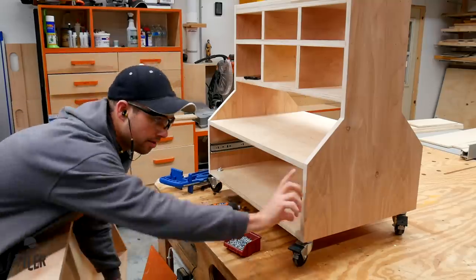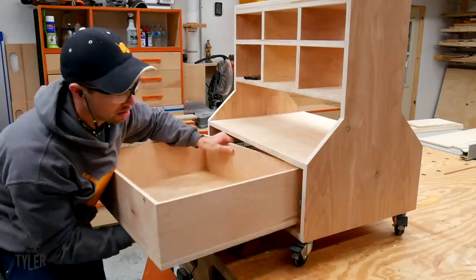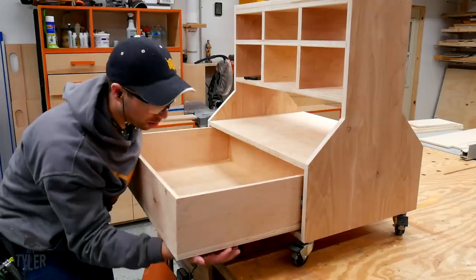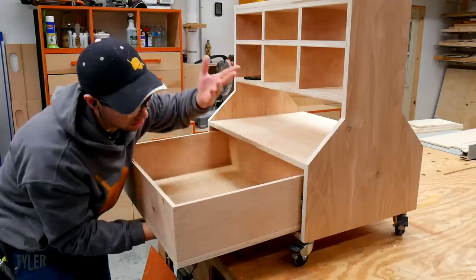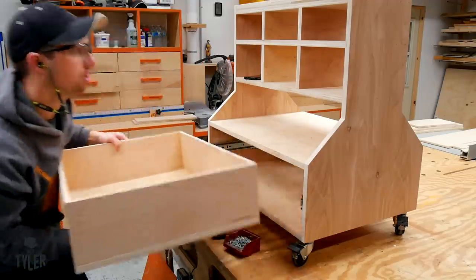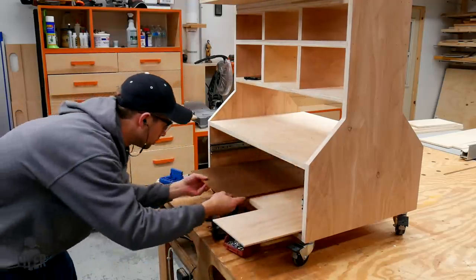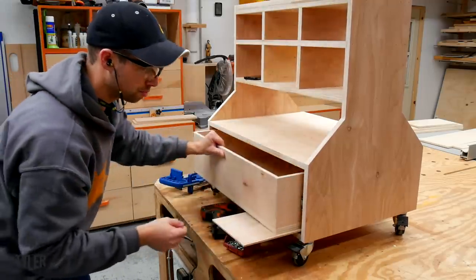You've probably noticed by now that the depth of the drawer takes into account the bolts that are sticking up from the bottom here, and there is actually quite a bit of play. I guess you could have made the drawer a little bit deeper if you wanted to, but it happened to work out perfectly with the scraps I had. I don't think there's any need to go all the way to the top there, because if you pile stuff up in here you can still go up over the edge if needed. To give me proper spacing over those bolts, I'm going to use a scrap quarter-inch piece of plywood and a scrap quarter-inch piece of hardboard - this should give us proper elevation for those bolts.